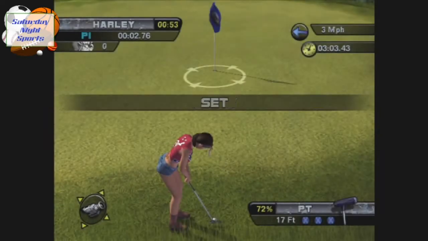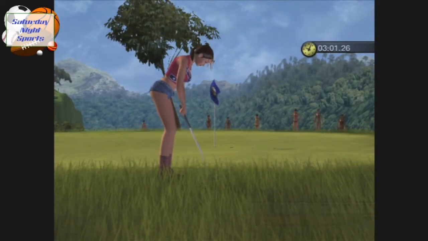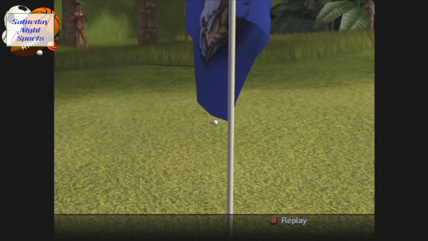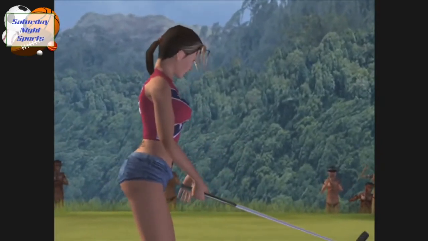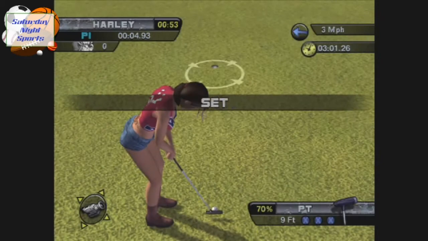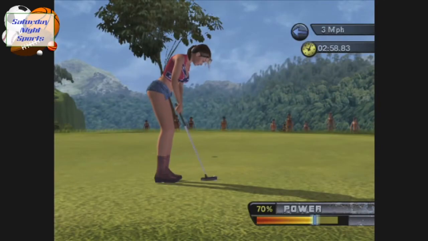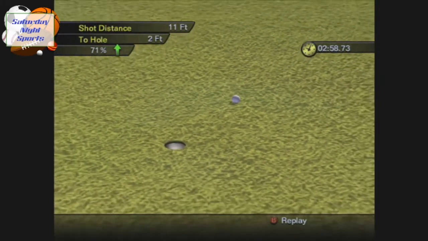For a tasty birdie. Hey, whoa! Who's got a white flag? Nope, your head isn't tilted. There is a slight break to the left. Hey, look out!